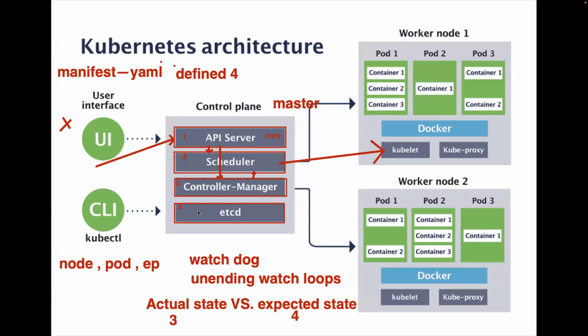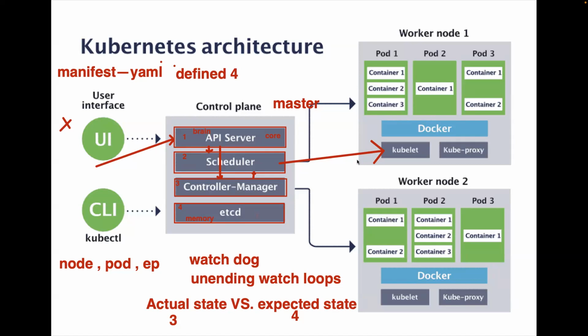Now let's talk about etcd. etcd is like a memory of the cluster. We consider the API server as the brain of the cluster, right? etcd is called the memory of the cluster, meaning all the cluster configurations are stored here. Cluster configuration means details of the worker nodes, details of the master node. We are talking about the controller manager comparing the actual state with the expected state, right? How will it get the actual state and the expected state? From etcd only.